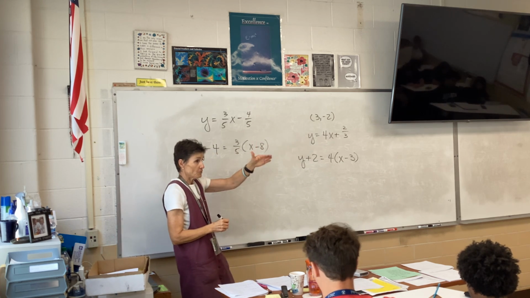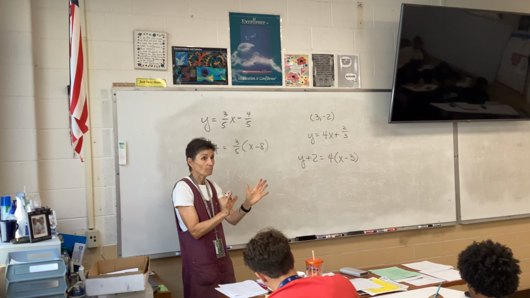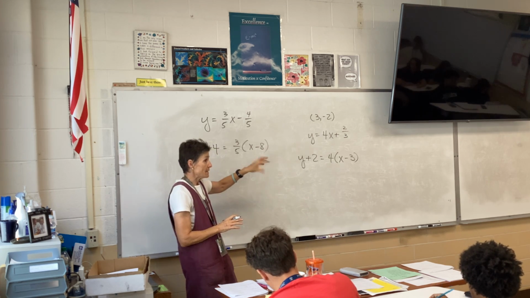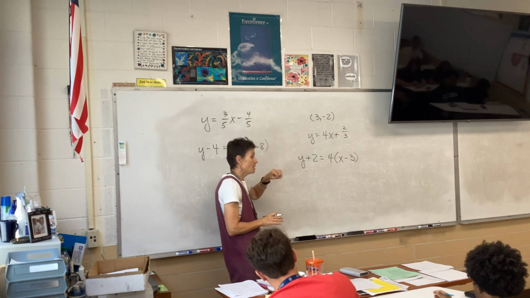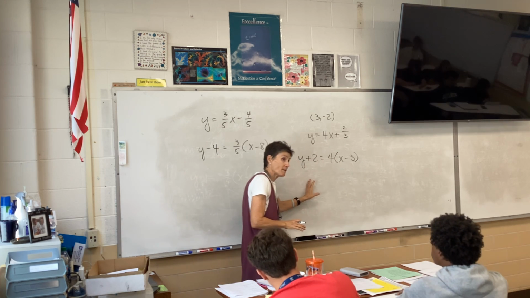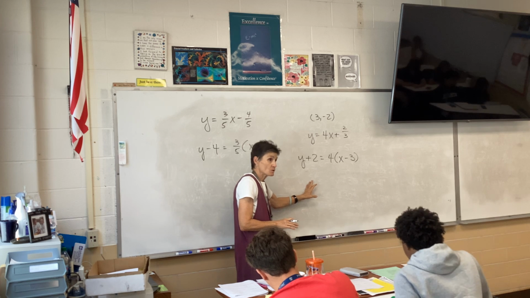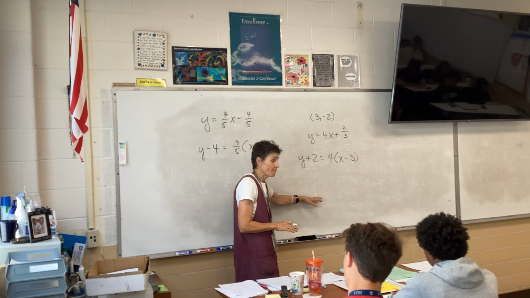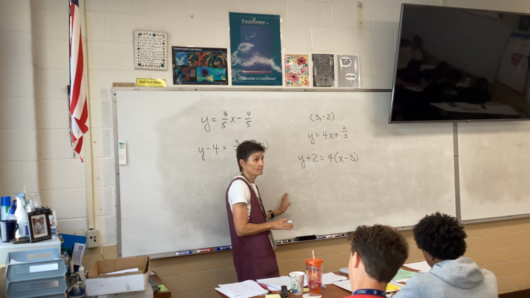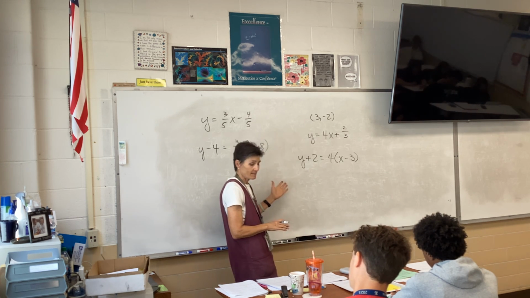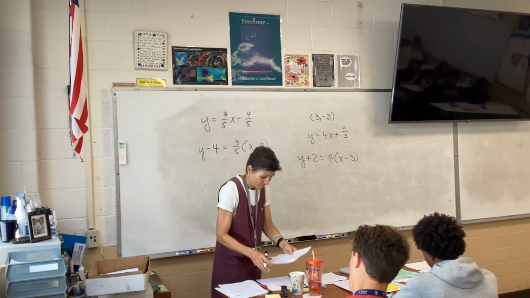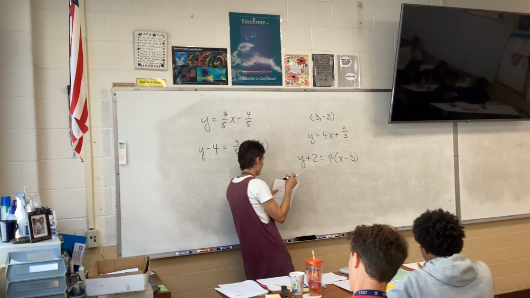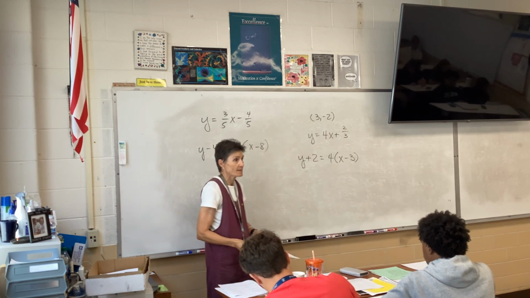Now, if you're okay with point slope, we're done, right? That's the point slope form of a line. If you want slope intercept, then you would work this out and get y by itself. If for some odd reason you want standard form, you would work it all out, get y by itself, and then move your x's over. That's easy. How about 8? Same thing, except we want to be perpendicular this time.